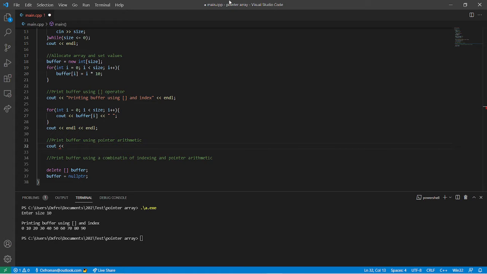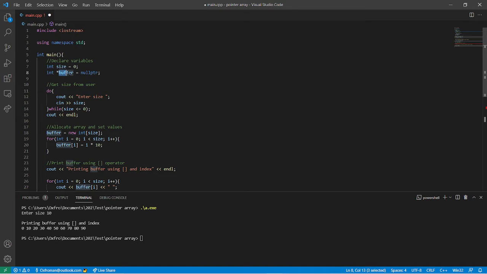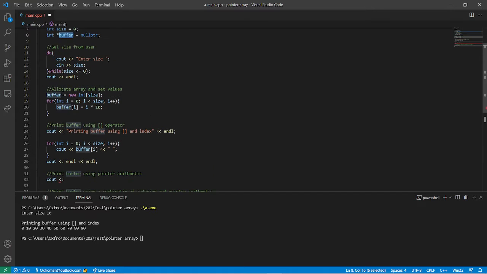I'm going to show you how to take a pointer and get the value of that thing that is being pointed to. So we already know that buffer is really just a pointer. I made a pointer and I said, hey, C++, take this pointer and make it into an array of this dynamic size.